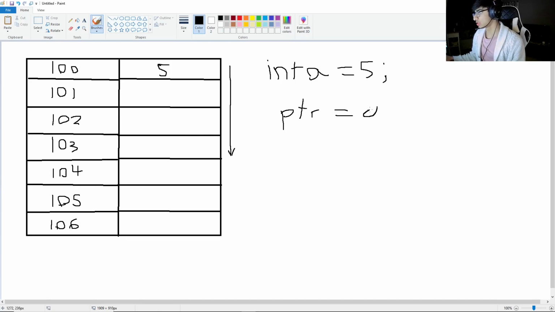That equals the memory address of A, right? So this ampersand symbol means the memory address. And that is the first of the syntactical things: this is the memory address operator. What's going to happen is the next place of memory here, which is going to be 104, is actually going to hold the memory address of the variable A. So now, if we were to print pointer for some reason, we would actually get this 100.